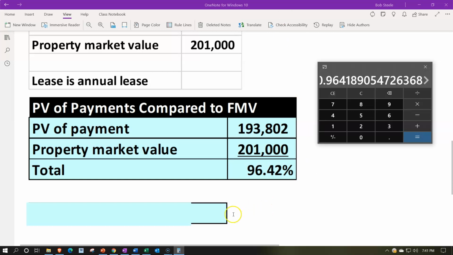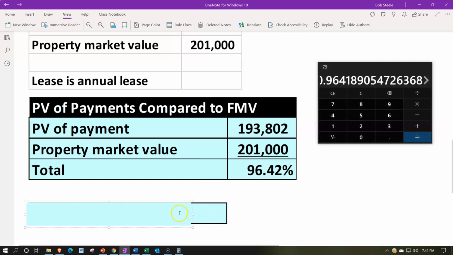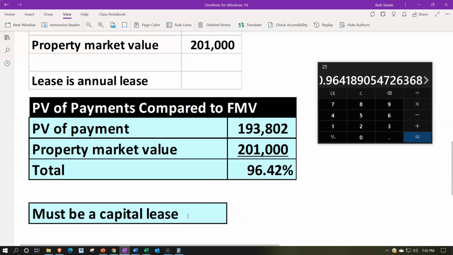That's about 96.42%, if we move the decimal place over. So that looks like it's pretty close to the price. So you would think we would have to capitalize this or record it as a capital lease as opposed to an operating lease, which means we'd have to put the asset in essence on the books as an asset, kind of like a fixed asset in a similar fashion, and then the liability in a similar way as if we were to finance it on the books as a liability.